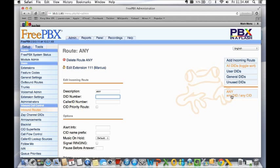In this case, since they're sending all of the traffic to you, you can specify the numbers that are not in that traffic to go to different routing. So instead of routing 100 numbers, all of the numbers can route to one location, and you can pick any number within that range and send it to the destination. So that's where, in this route here, any calls can come in. You can set up another route for a specific number, so it will route to something different than what your other numbers are routing to. That will definitely save you some time if you're having many numbers in your PBX.